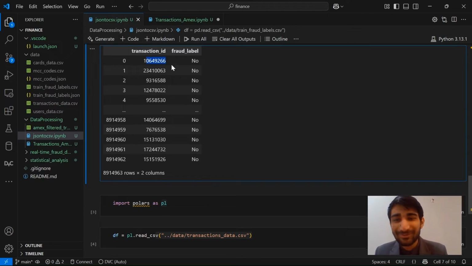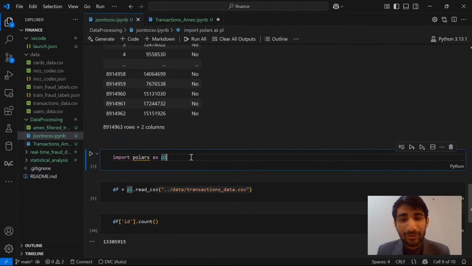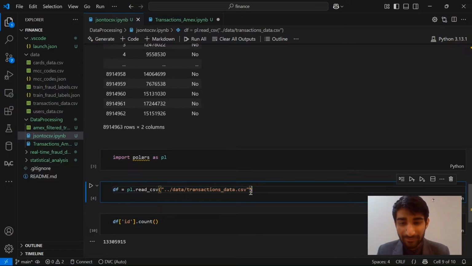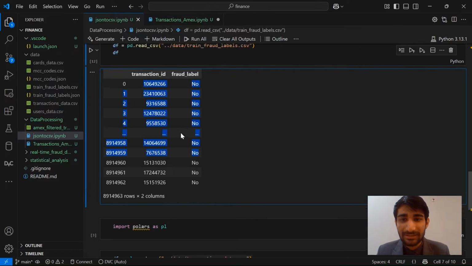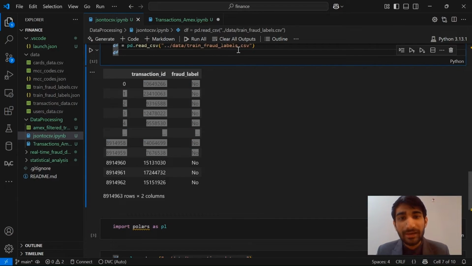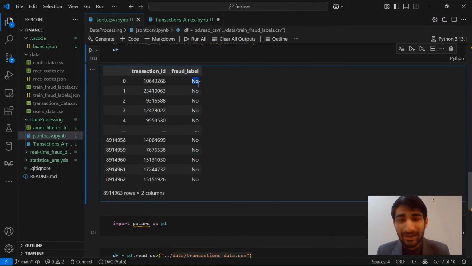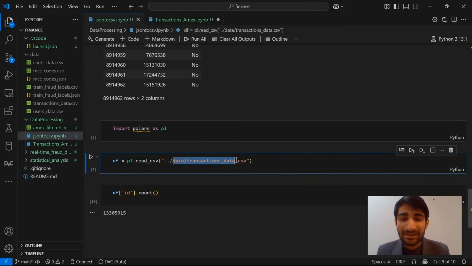So basically, you need to filter the transactions data with a condition: whether that transaction ID is present in this other CSV file or not. If it is present, that means I know the fraud label exists for that transaction. Only in that condition will I keep that transaction.